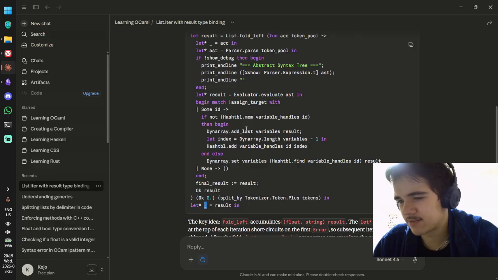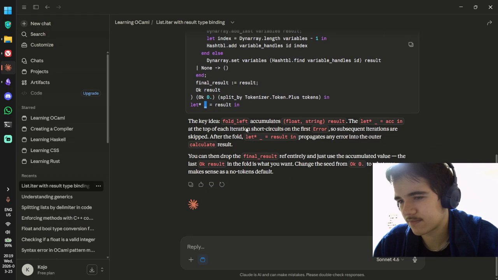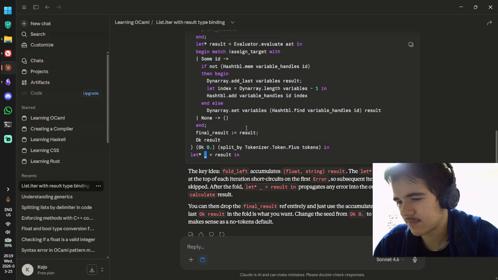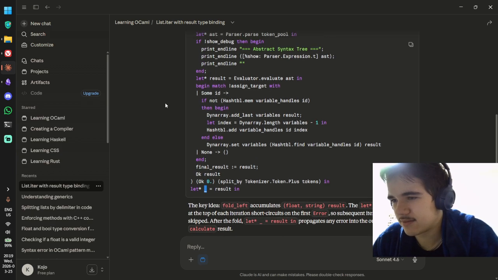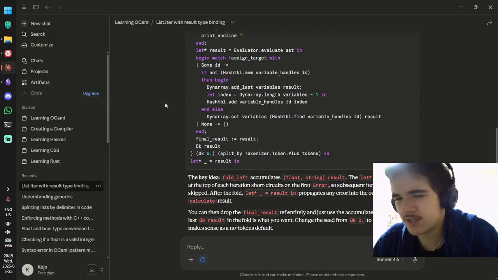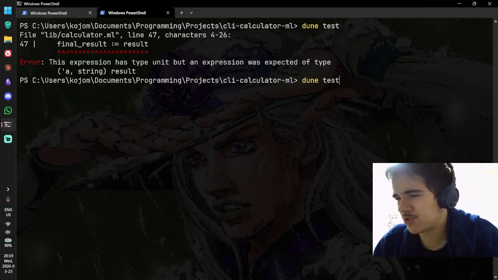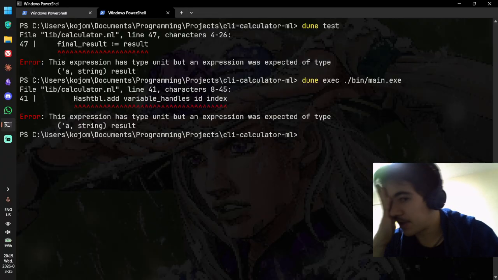When I unwrap the result, it's really weird. No tokens default. Well, an error, right? Although there should be tokens. Actually, what even happens if I run it and just give it empty input?